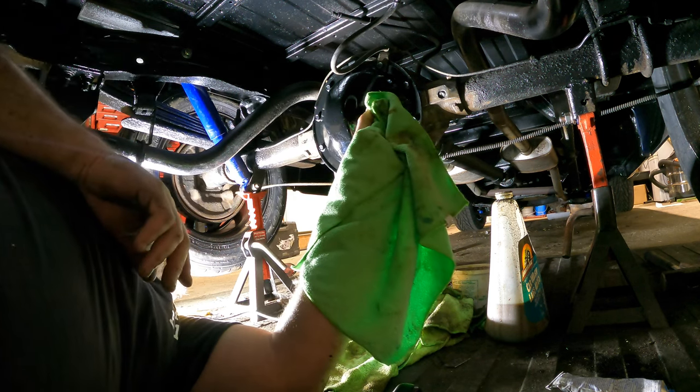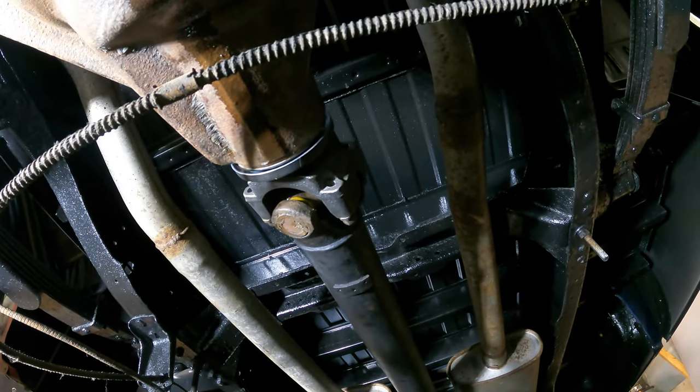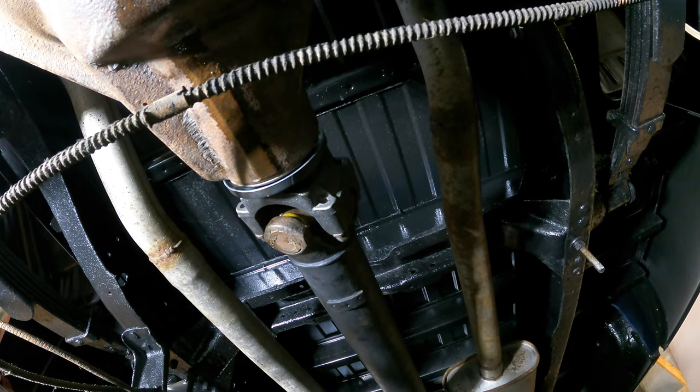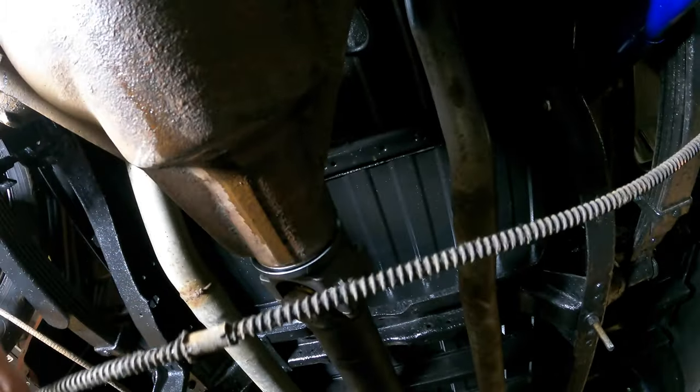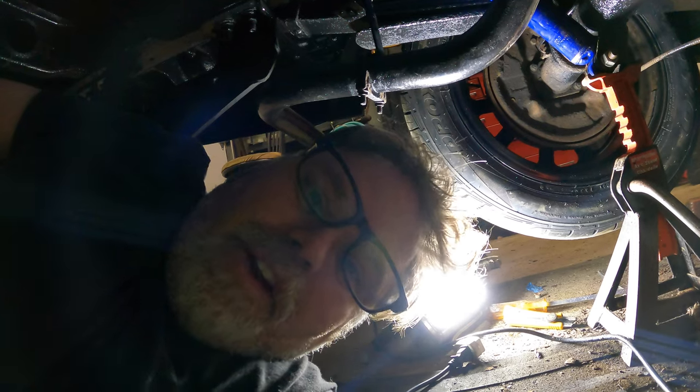Got the new yoke on. I ended up buying a yoke because it came with a gasket. I went to my local parts stores and nobody could find them. And you know what? I'm glad I'm putting new emergency brake cables in this because this is supposed to be above the rear end. But it doesn't matter because it's coming out. Thank God for that.